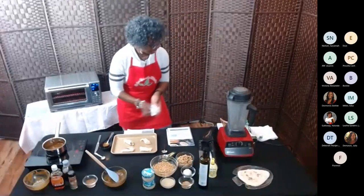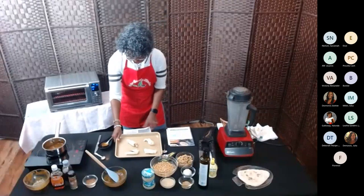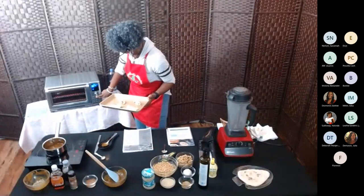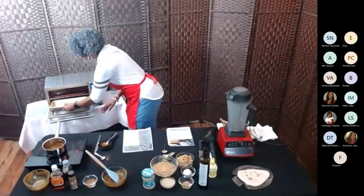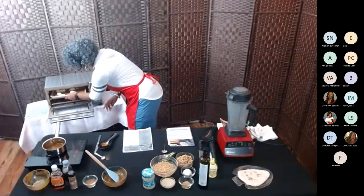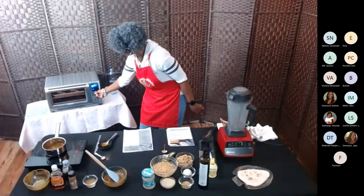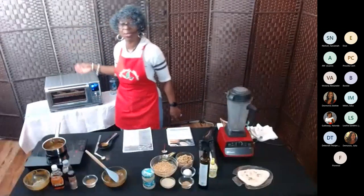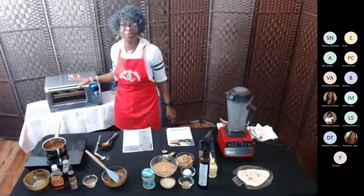All right. So they're going to pop in the oven. My oven is on 350, and it's going to go on there for 10 minutes. Let me put it up at the top. 10 minutes. Let me turn it down. Now, this is a convection oven. It's an all purpose, and I love it.